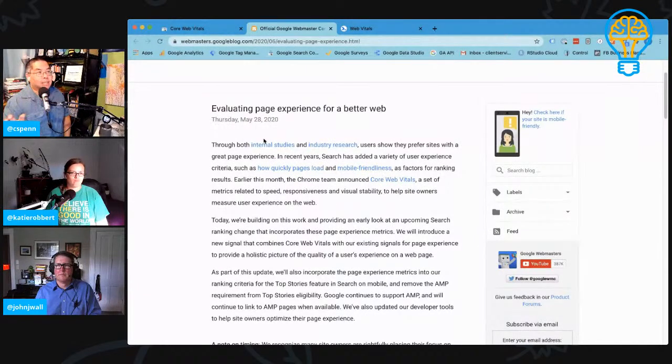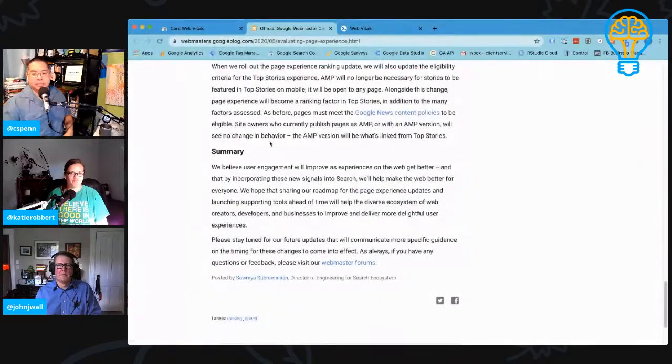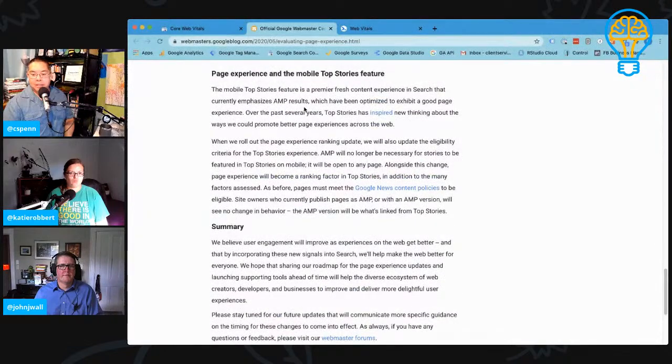So we have to be on the ball to do this. Now, when does this take effect? It was supposed to be this year, but, 2020. So what Google has said, they promised in this blog post, is that we are going to be monitoring how people roll this thing out, and we're going to let you know with substantial notice. In our webmaster chat, they said, we'll give you 6 months notice before the ranking signal goes live. They haven't given us notice yet. So it's October? So you're probably talking, it's not, at least not till April of next year. It gives you 6 months at least to get your website in order.